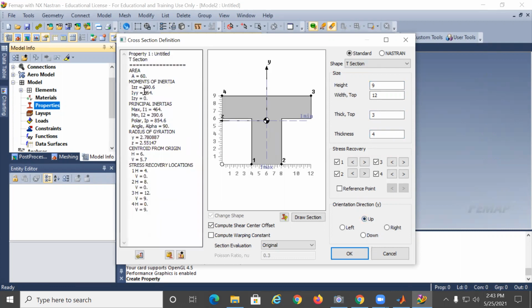So what do we get? I here, this is z. For us is x, 319.6, no? You see it right here? Okay. If we need it, if this was bending also on the other direction, what would be the I sub y? We can calculate it, will be 464, no? But again, how long did it take you to do this? Not even a minute, no? And you can check your result.